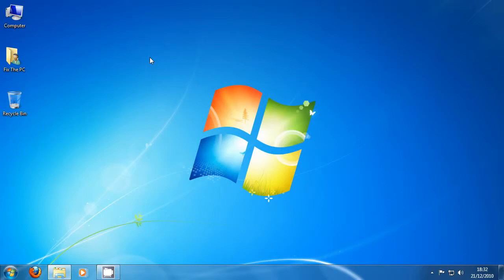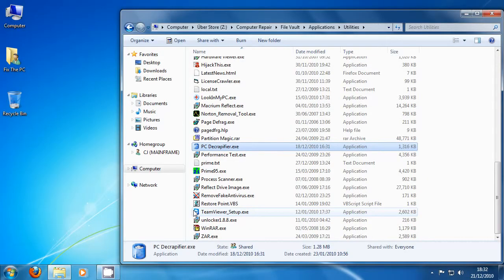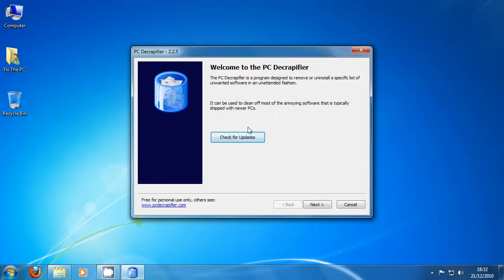The first thing that we're going to be looking at is the removal of unwanted software. Often you may find that computers are preloaded with software that you do not need. Although it may add to the user experience, usually it's not required for maximum satisfaction. One way that we're going to use to get rid of this is with a piece of software called PC Decrapifier. I haven't installed this, and I don't really need to at the minute because I don't have unwanted software at this moment. However, tools like this are really useful for getting rid of anything that you don't need, and you may find stuff that you've never even heard of and you never will use.